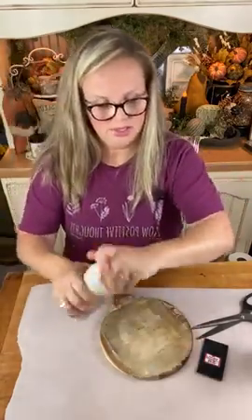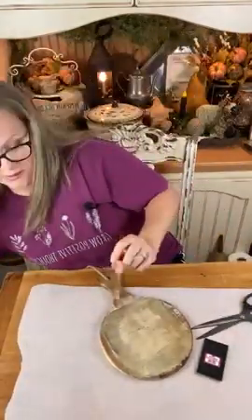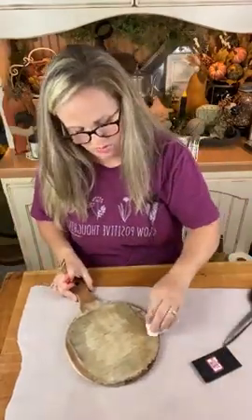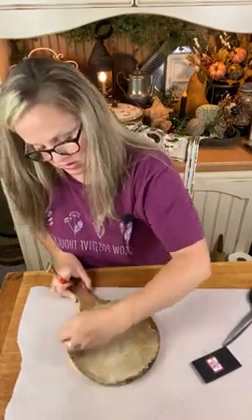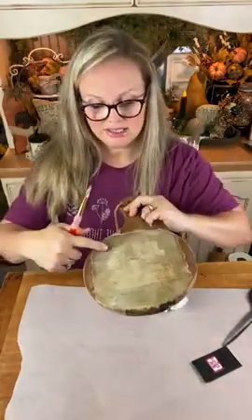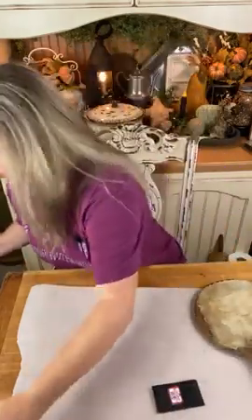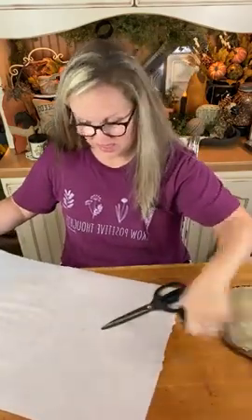That was quick and easy. Now while this is drying, I'm going to wipe extra mod podge around the edge — if we don't need it, we don't need it, it'll just take longer to dry. That's the pretty recipe. You can see where that mod podge spray soaked in around the edges — I'm assuming once it dries the discoloration will go away. This is just a minor little point of this little project. Just wanted to show you my thinking behind that.